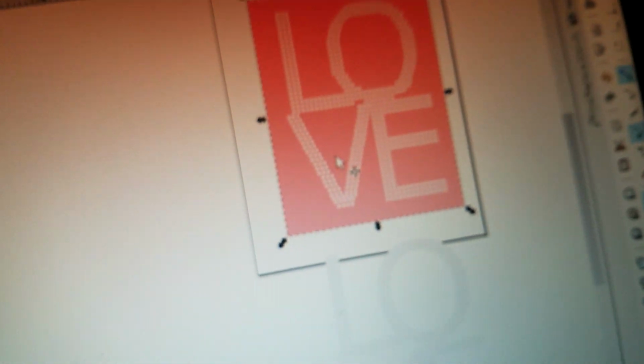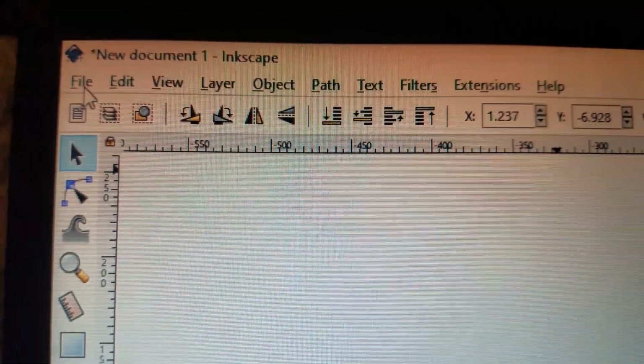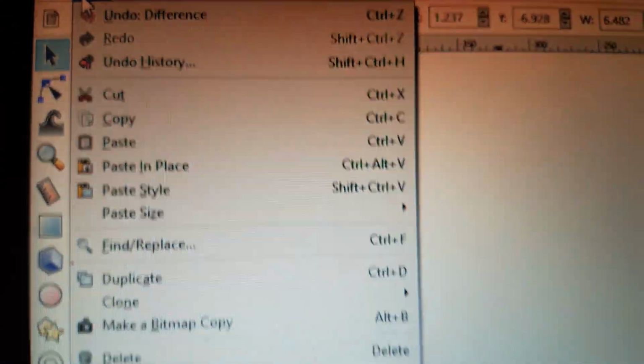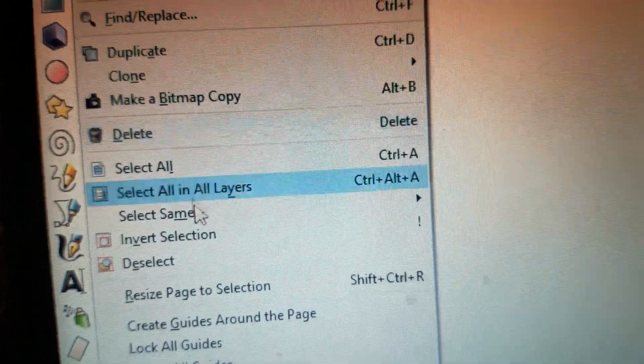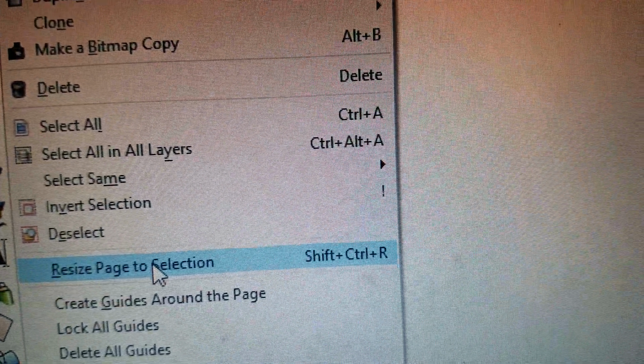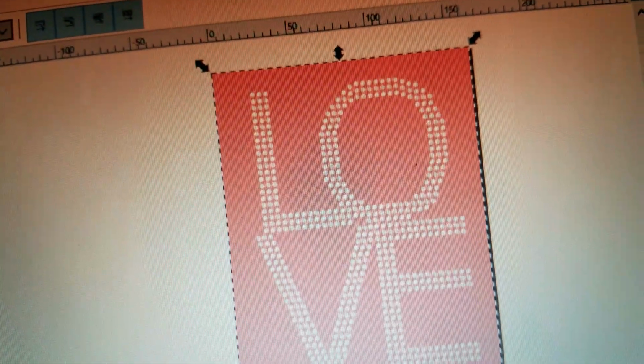You can highlight both of these images with Control A, and go over to File, then Edit, and Resize Page to Selection, so that when you import it into Design Space, you'll get both of these images, this one and this one.